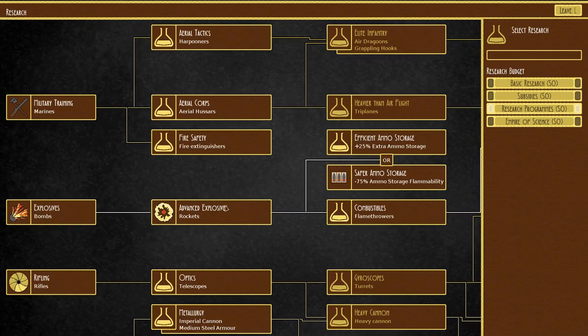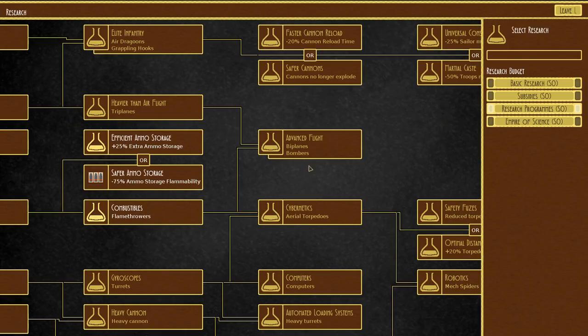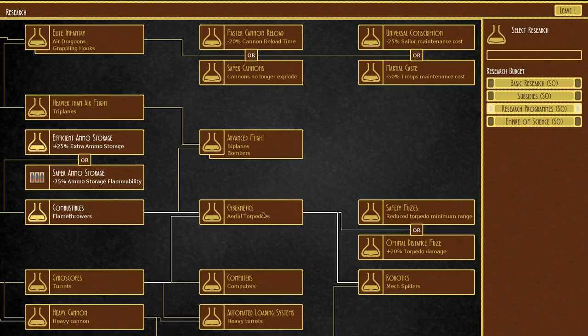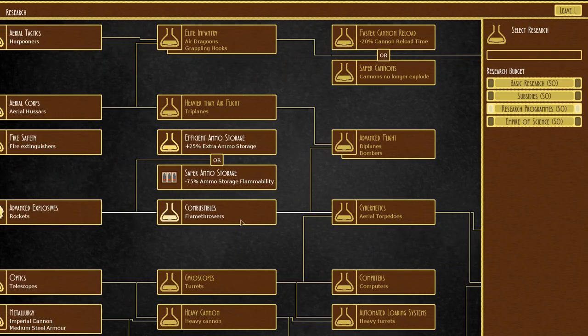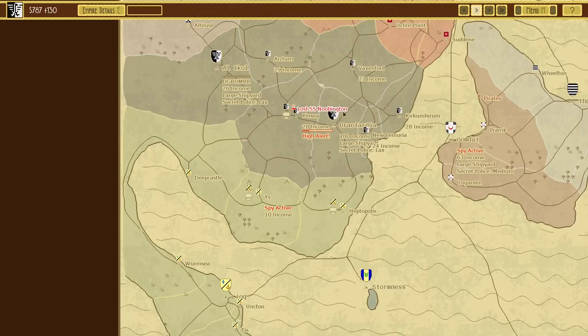I don't like that. But what we've done so far is all the way up to safer ammo stowage. And just looking past flamethrowers, we have biplanes and bombers. So whoever we fought recently that had the biplanes, they're already all the way over here, which is scaring me a little bit. And then we can get to cybernetics for aerial torpedoes. So yeah, flamethrowers is next. Now we're getting into the fun stuff.